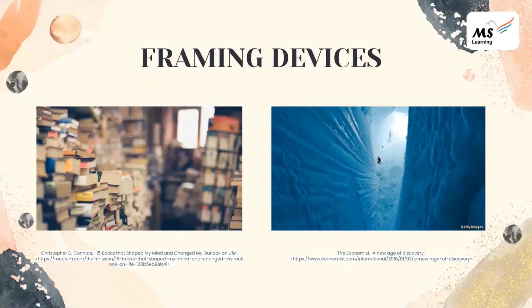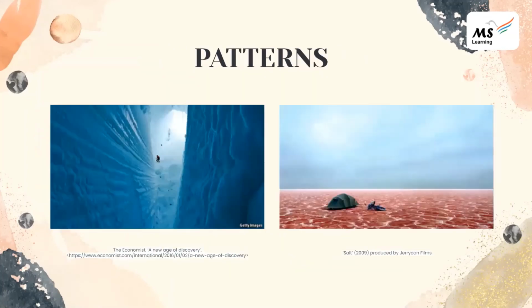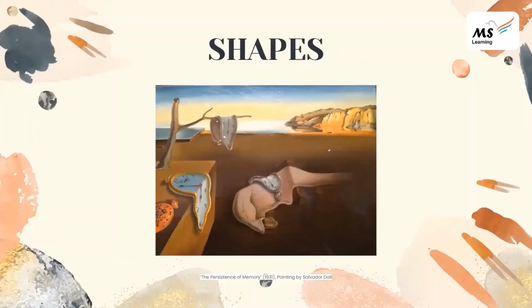And finally, shapes. Shapes you might not use as much, but it's good for photos like this, where shapes have been inverted or played with. This is a very famous photo. If you've done visual arts in the past, you'll know about this. But as you can see, the clocks are melting, and the clocks are definitely not their usual shape. So this play on shapes creates interest, right? And the viewer's going to say, what is happening here? What is going on, right? So sometimes you might want to draw on the use of shapes or the inversion of shapes to create an image or to send a message, right? Maybe here the message is time is relative, time is not important, things like that.